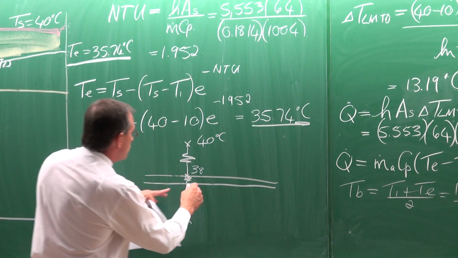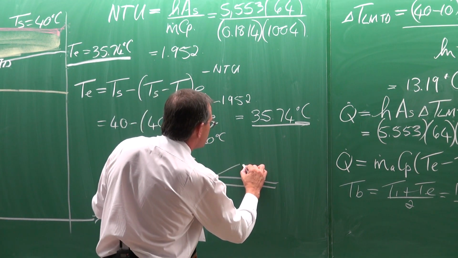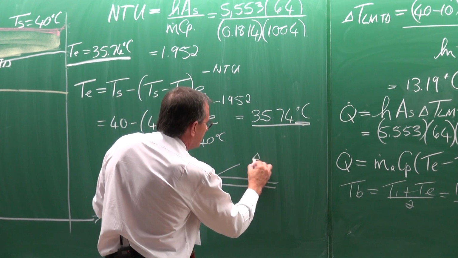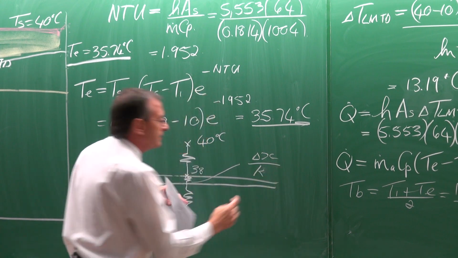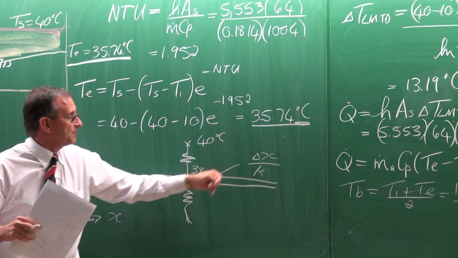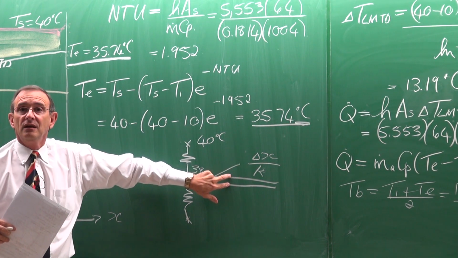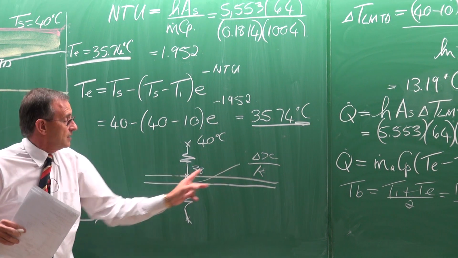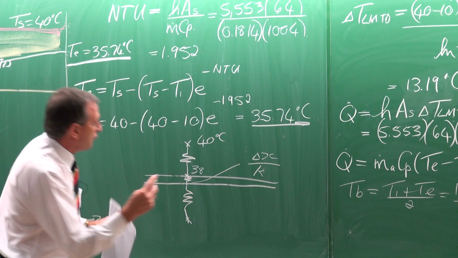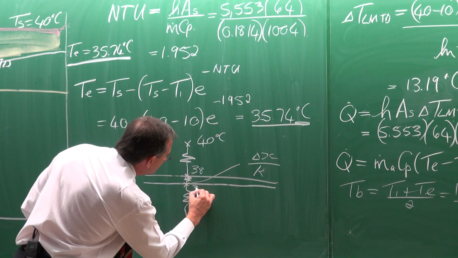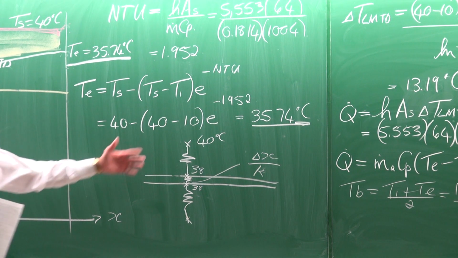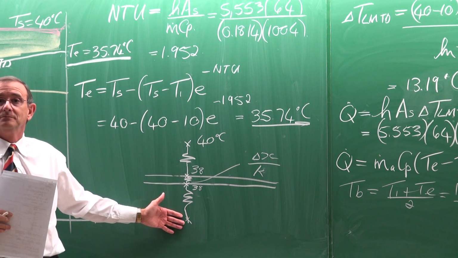So for this one, if you look at the resistance, it is that term of delta X, and there's a K underneath, thermal conductivity. I can't remember the rest, but it's driven by those two terms. That one is very thin, and the K is very high. So the thermal resistance of that is negligible. So for all practical purposes, the temperature on the inside would also be 38. Okay. So it becomes a little bit more complicated, but we're going to get there.